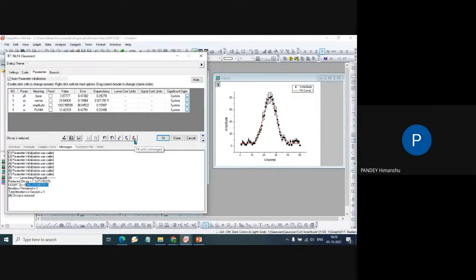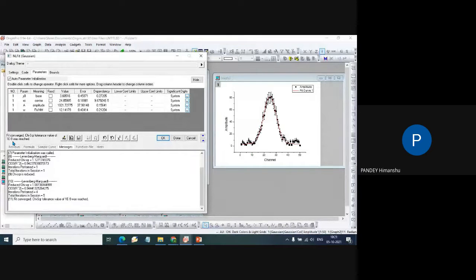And this option: if I just click fit, it will do the iteration many times until the fitting is done, and basically whatever the tolerance criteria is given here. If I remember, that is 1 into 10 to the power minus 9. So let me do it. Yeah, so fit until converged. It will do various iterations until the fitting is converged, or the tolerance criteria of this much is reached. Origin will do this many times.